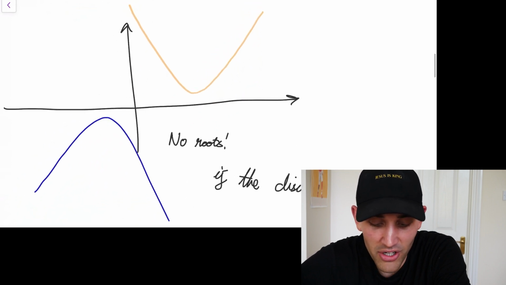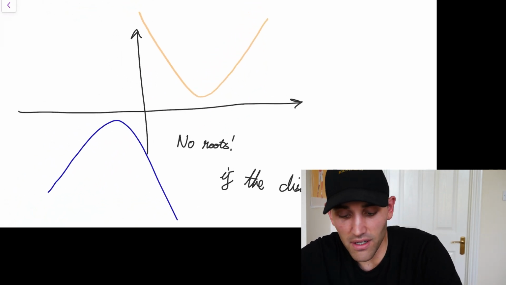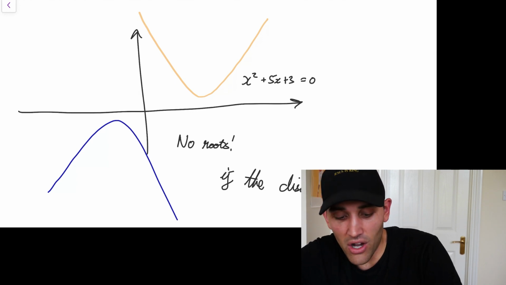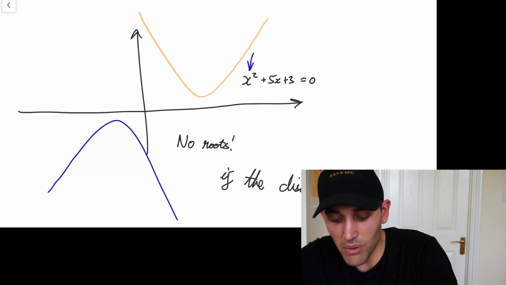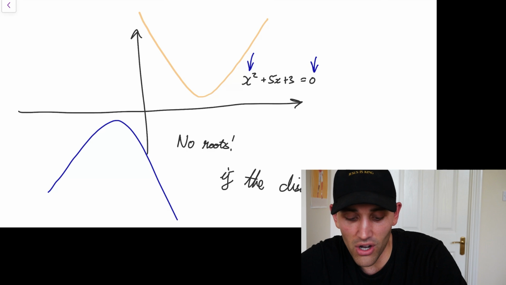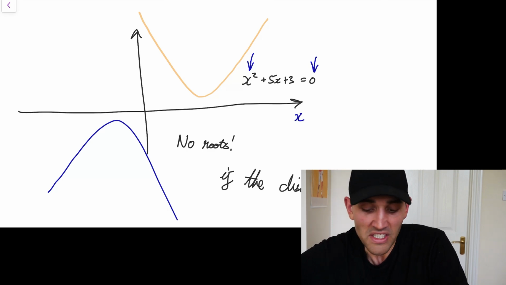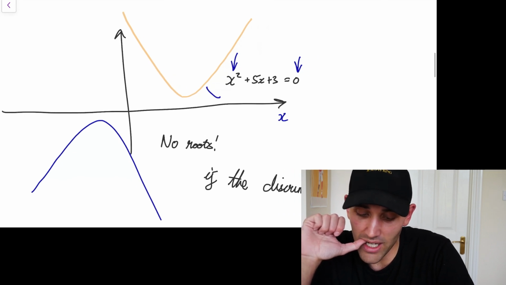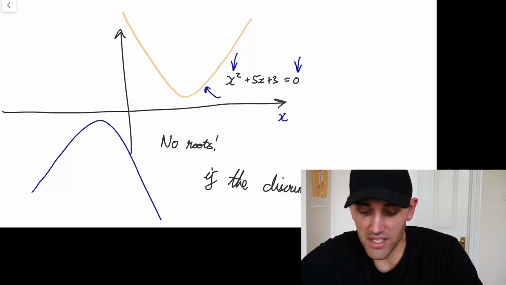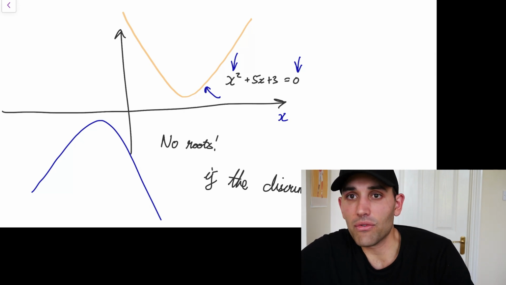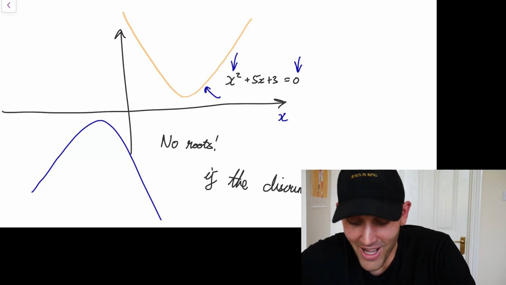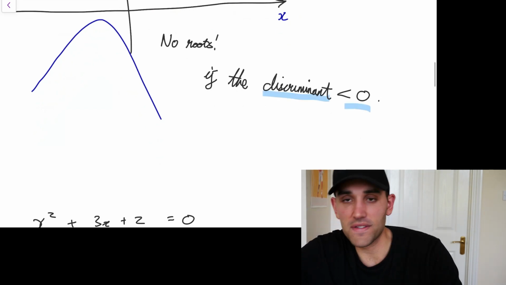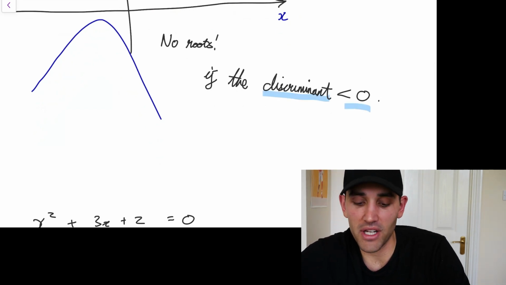This also won't work if there are no roots whatsoever. So say I have a quadratic, for example x squared plus 5x plus 3 equals 0, and there are no values of x which make this equation true, which makes this quadratic equal 0. I can go all the way along the x-axis to infinity and back, and I'm never going to find a value of x that causes this particular function to equal 0. It just doesn't exist. So you won't find roots because they're not there. There are no roots if something called the discriminant is smaller than 0, and again maybe I can talk about the discriminant at another time.